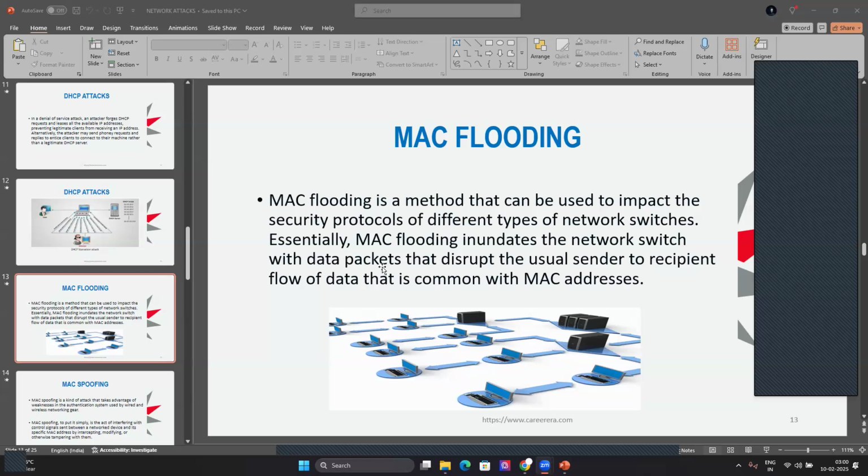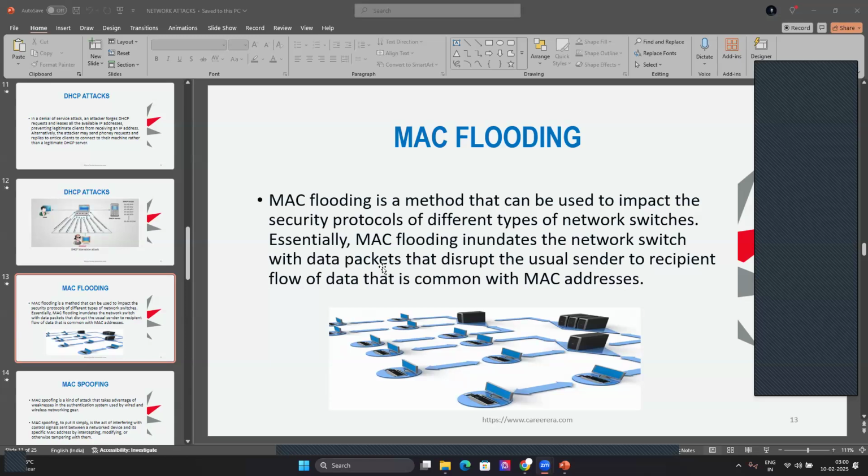MAC flooding is a type of network attack that involves sending a large number of fake MAC addresses to a network switch, causing it to become overwhelmed and unable to function properly.